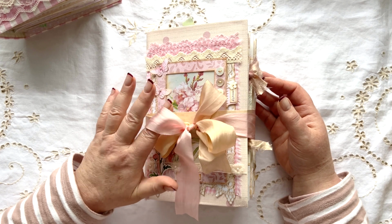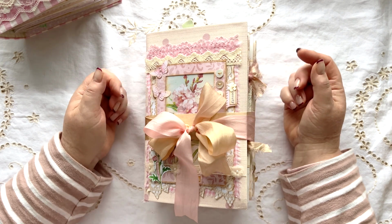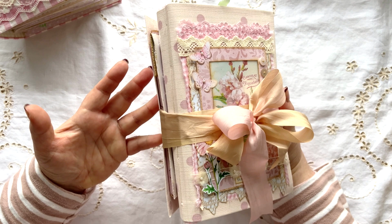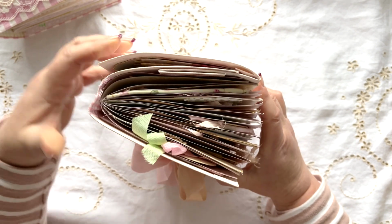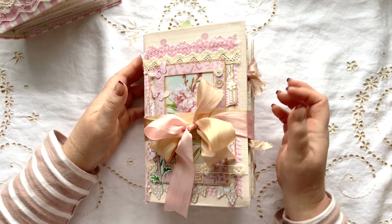All right, so this is a pure silk ribbon. It's variegated and really is beautiful. Again, a nice chunky monkey. Lots of goodness in there, you can't go wrong. And so you can see one signature there, and we've got this back bit that goes on the back, so I will share that with you as well.